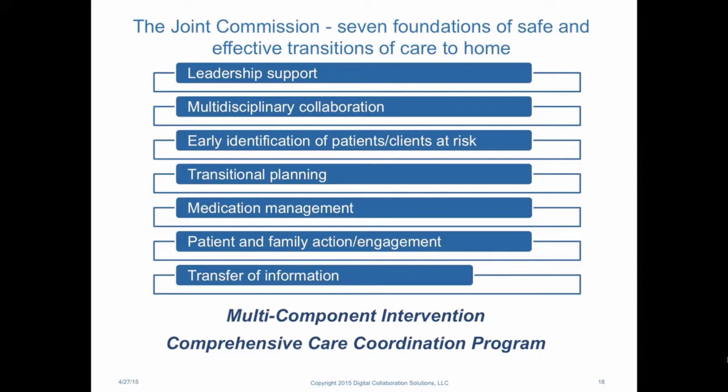Medication management. Medicare believes that that's 11-12% of the problem right there. Billions of dollars lost on prescriptions not being filled or being improperly filled, people not taking their meds properly, mixing, matching, and just a lot of issues there. Medication management is a huge issue. Is the transition planning happening in a timely manner? Is it effective? Are we identifying patients and clients at risk when they come in? Are we taking the time to do that?